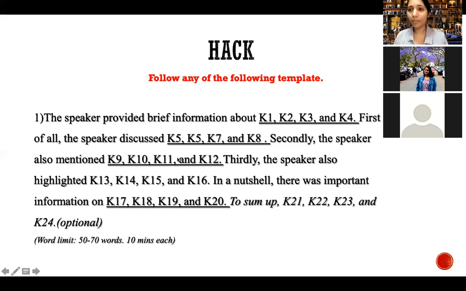Your spellings have to be taken care of. Remember to capitalize your proper nouns: names of people, places, universities, colleges, and all that. Then separate them by a comma. You'll be given 10 minutes for each of these questions. I know you've done this a million times, guys, but practice makes perfect for PTE. We try to do our best.